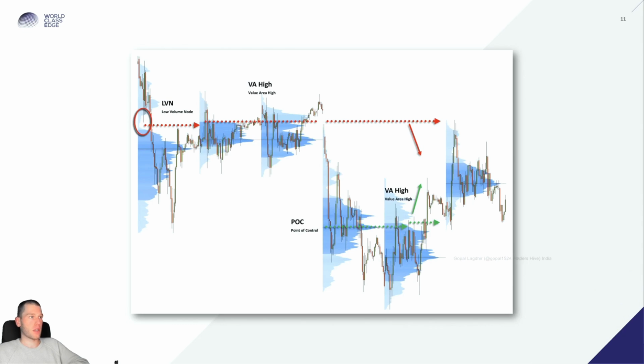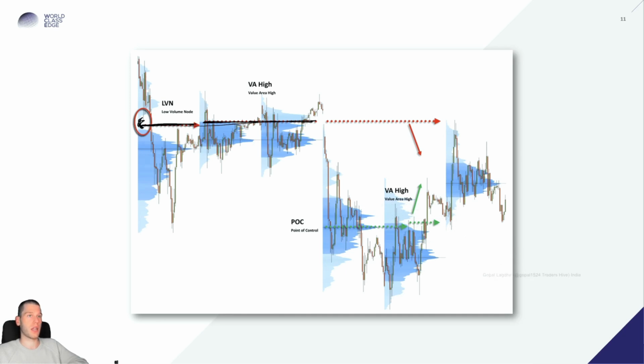Let us go through a quick example. When you have multiple profiles, it doesn't matter if days, weeks, months, years, or even just 5 minutes, and those are seconds candles, it doesn't matter. You have value areas, and at some price points you will have an overlay of multiple important or interesting price levels. So for example, from this profile we have a low volume node here. Some people call this also imbalance, we call it low volume node or valley. We have a value area high of the following day and another value area high of the third following day. So we have multiple important levels on here. So in the future, this can be a very interesting level for us.